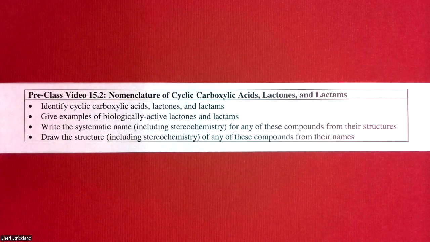In this video, we will investigate the nomenclature of cyclic carboxylic acids, lactones, and lactams. Take a minute to read through these student learning objectives. These are the things you should be able to do by the end of this video so that you're ready for the more difficult things we will do together in class.